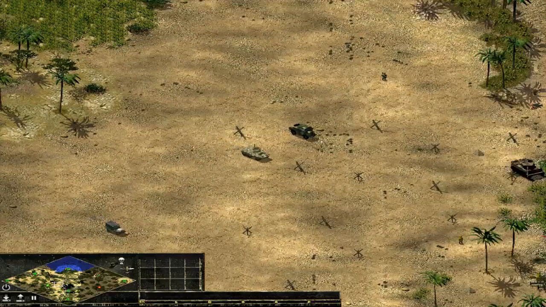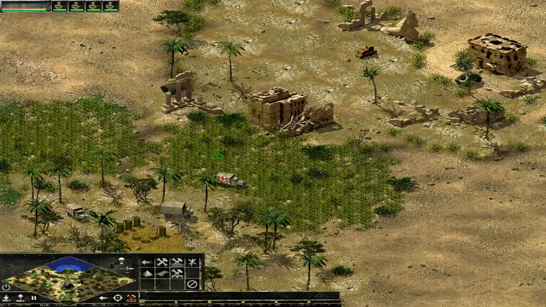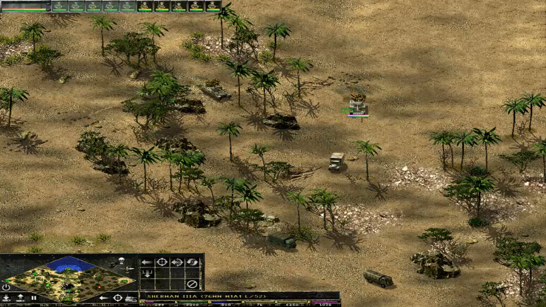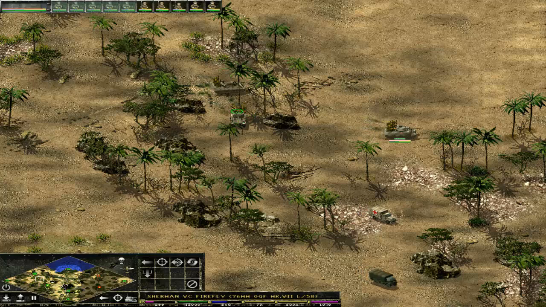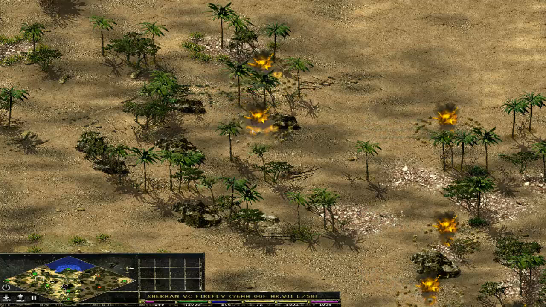So let's see, my reinforcement consists of the M8 Greyhound. Okay, that's awesome. We have a Sherman 3A. I'm never going to remember this thing. I mean, Firefly, sure.